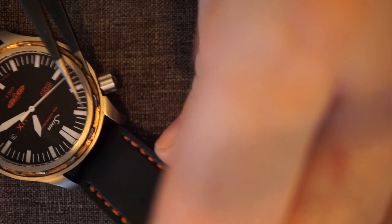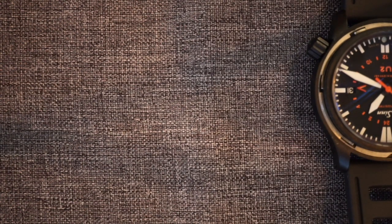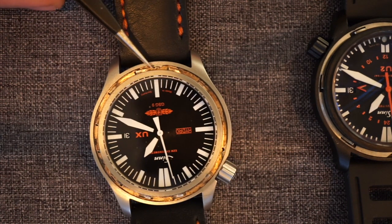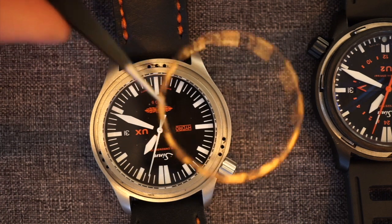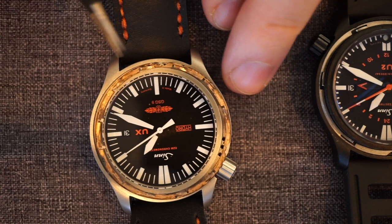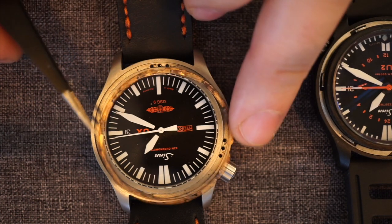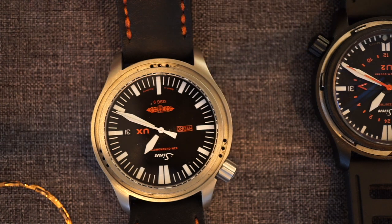There we go, let's just move that. Just take it off camera 1 second while I just run the tweezers around it. Okay, let's see, I think that now will come off. Now, it's in the middle of these. So, you see you have these positions here. So, this one locates in the middle of these positions. So I'm going to take this off here, but leave it the right way around so I know which way up to put it. So, that goes to the bottom.